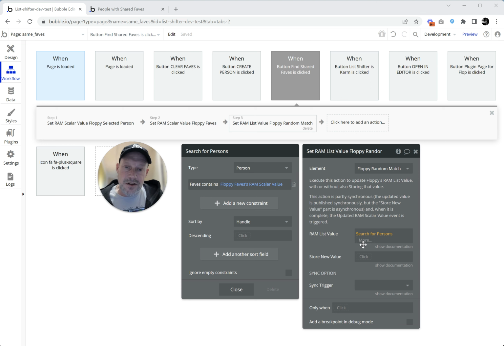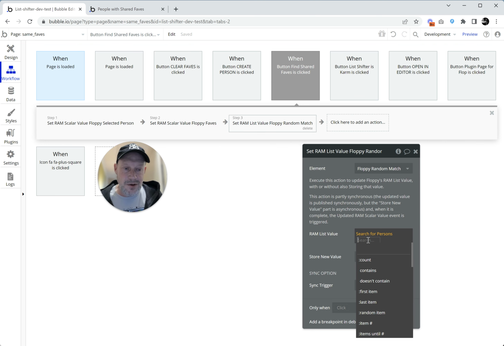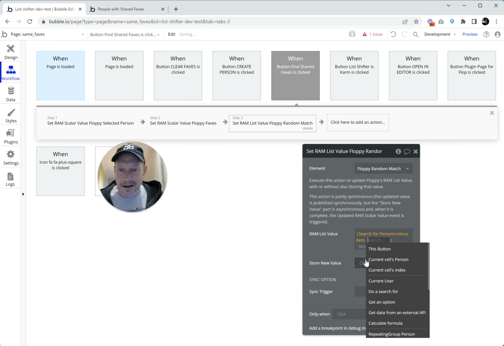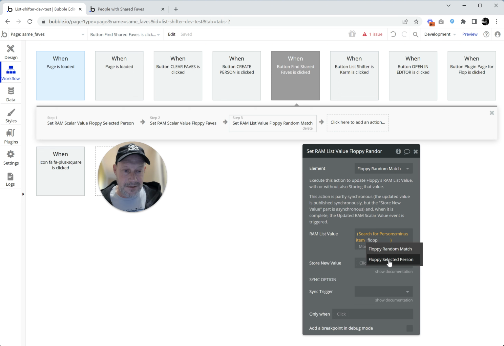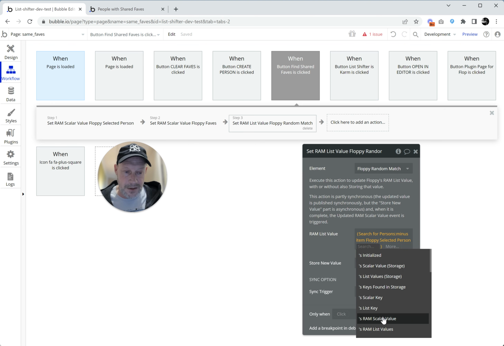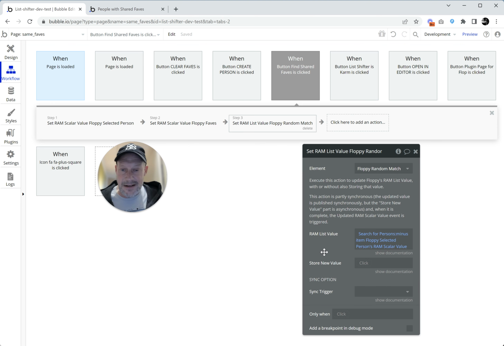And now to get the person themselves out of this list, I would use minus item. So we would subtract the item that is the selected user themselves, right? And so in that case, it's the selected person's, selected persons, :first item, scalar value. That's going to be the selected person that will take them off of this list.